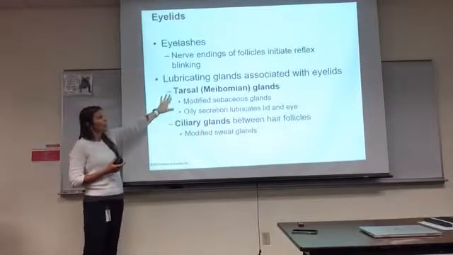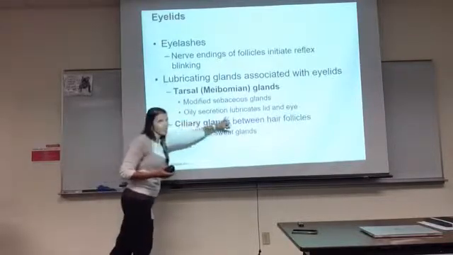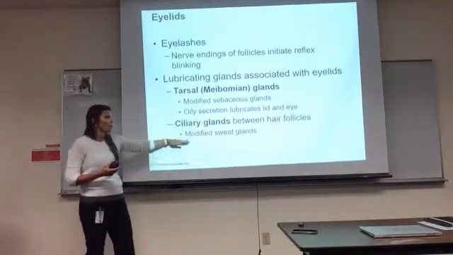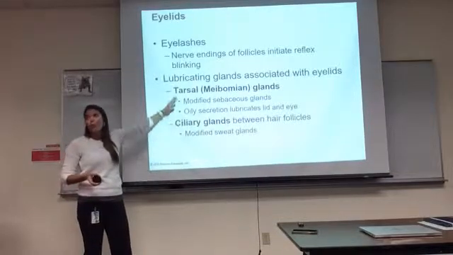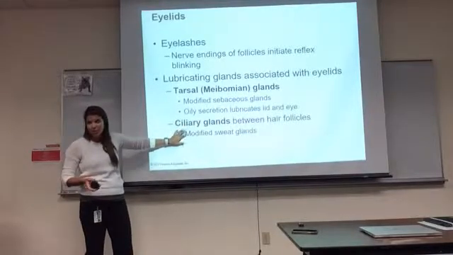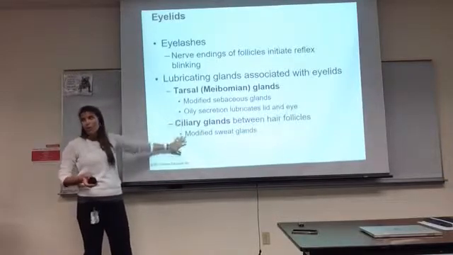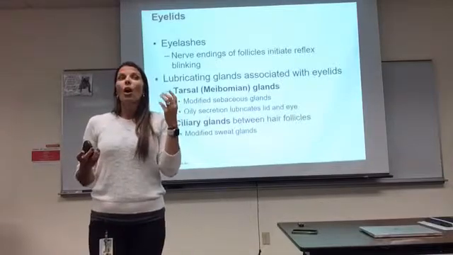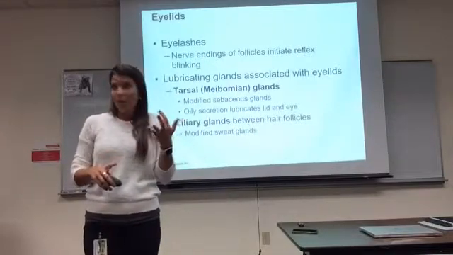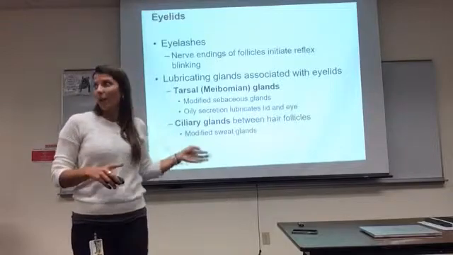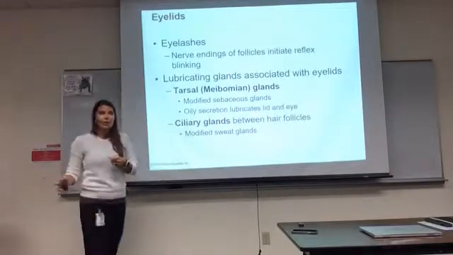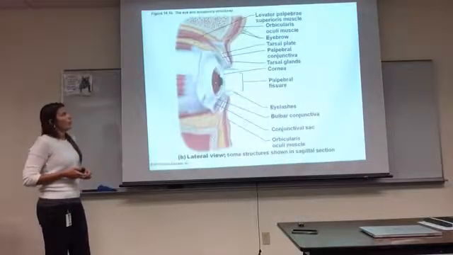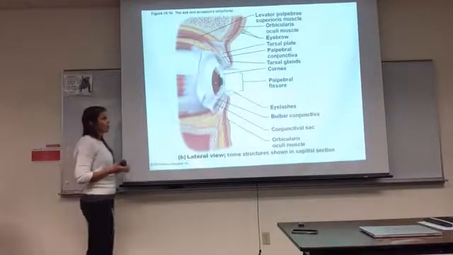The tarsal or meibomian glands allow for oily secretions. Then we have the ciliary glands, which are in between each of the hair follicles, and those are sweat secretions. So you have oil and water-ish, two types of secretions here, which is why you get a mixture of things. The eye boogers are dirt and oil, and then your normal tears are your sweat glands in between your eyelids. So that's why it's a conglomeration of those two. And of course, if there's an infection, we'll get there.